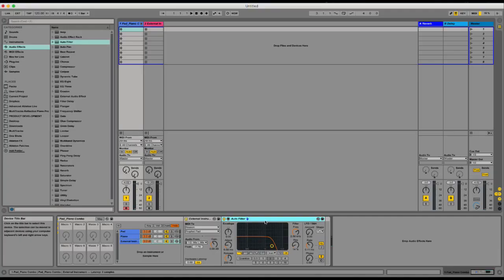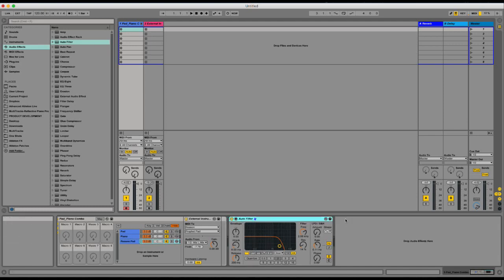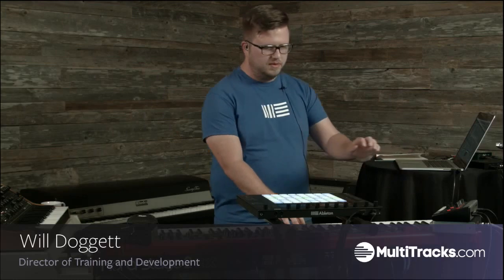And what's cool is I took this filter and I put it just on the rack in Reason. I did not put it on everything. So listen to the difference here. This is just within this chain, which is just this Reason pad. We'll call this Reason pad so you can visually see that. If I move it outside of the instrument rack, watch what happens. Right, so now we kind of lose the ability to hear everything because we're doing a low pass filter, only letting the low end pass through on everything, piano, both the pads. That's not very effective, right?